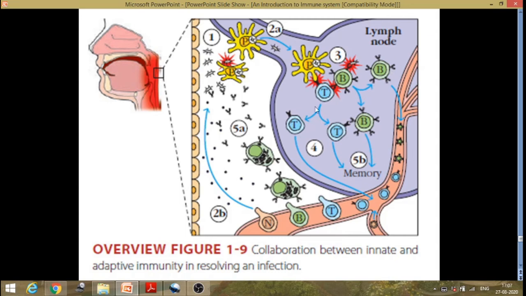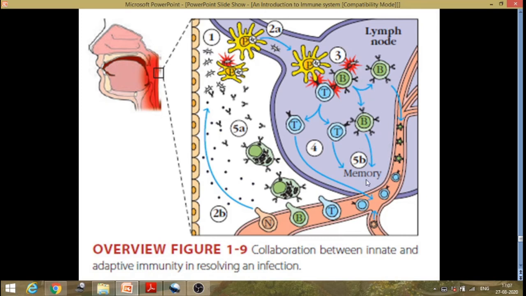The activation of the T and B cells, the components of adaptive immunity, takes around 5 to 6 days because of the specific nature of the adaptive immune response. One T cell will be effective against only one epitope, and bacteria have hundreds of epitopes. So clonal selection takes place within the lymph node, and it takes 5 to 6 days. You are going to read about clonal selection theory in your syllabus.